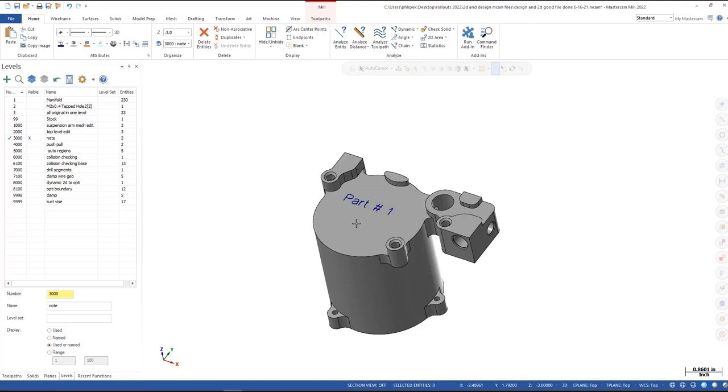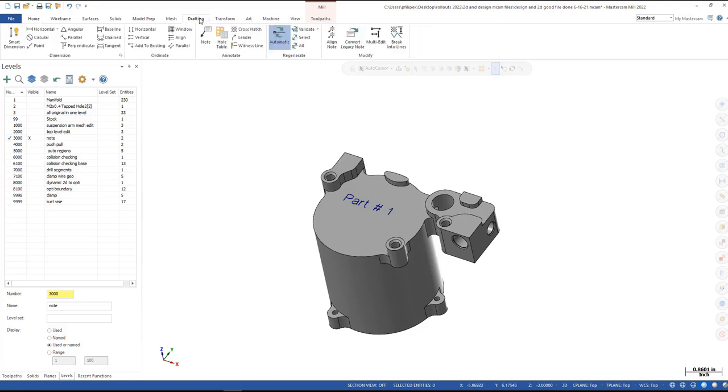The problem previous to this was if we created the letters through wireframe, if we had a rev change on the part number, we had to go back and recreate the letters, and that was a pain in the neck, and go and reselect the geometry to engrave it. Well, if we come up here and go to drafting and create a note, this is going to allow us to create a note like I have on the screen here.